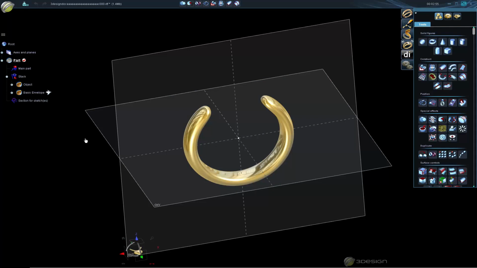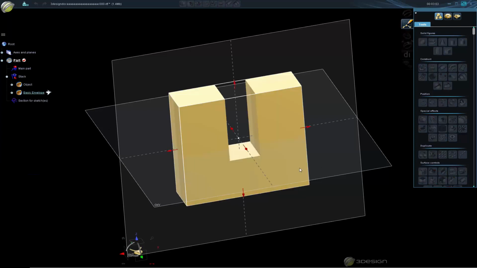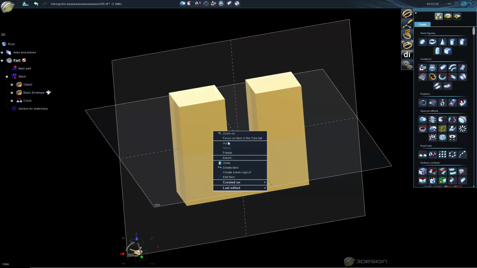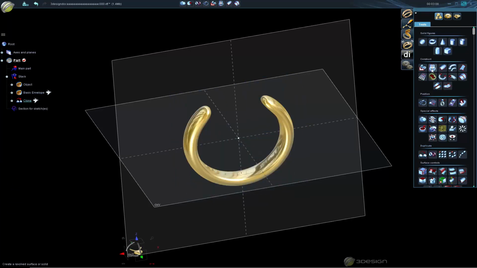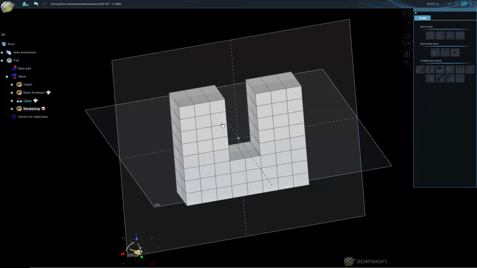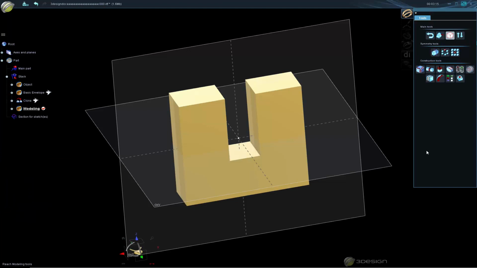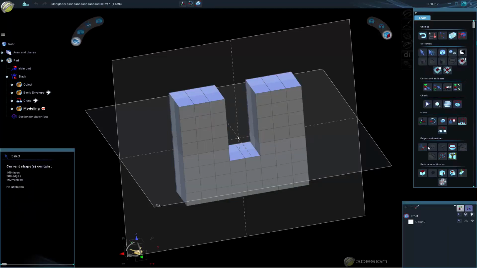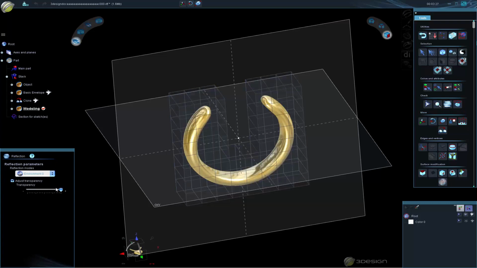Okay. Now for custom envelopes to work, we actually need two envelopes. So the best way to get the second envelope is to just clone it. Okay, going to go ahead and hide that. And then take my clone and convert that back into a 3Shaper mesh. So we'll validate the import and then add an edit surface to it by clicking on Reach Modeling Tools. And then to be able to work on this easier, if I go into the reflection tool, I can adjust transparency so we can kind of see my object inside the mesh.